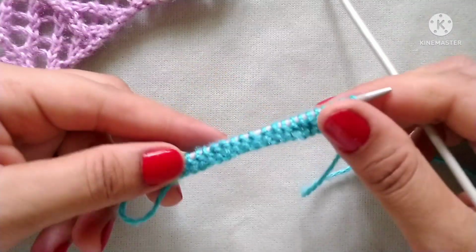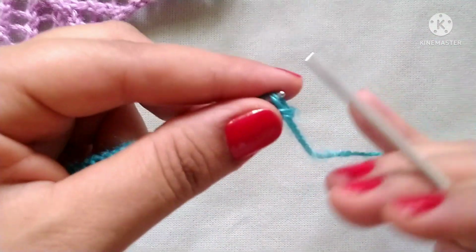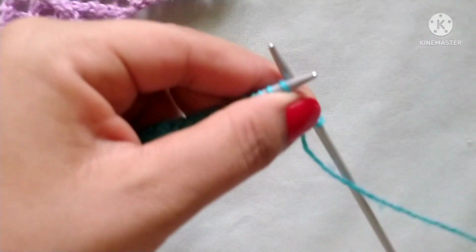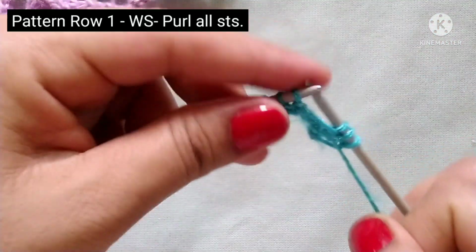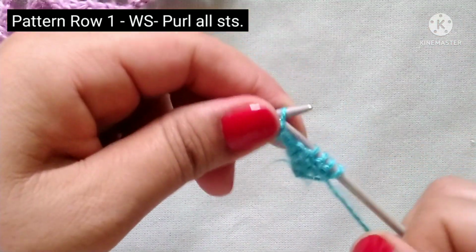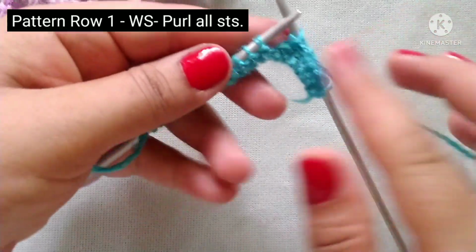Now our pattern row will start. First row of the pattern, wrong side. Slip the edge stitch. Then we will purl all the stitches in the first row of the pattern. So let's complete this row by purling all the stitches from here to here.